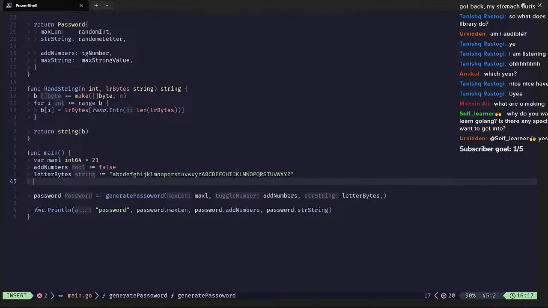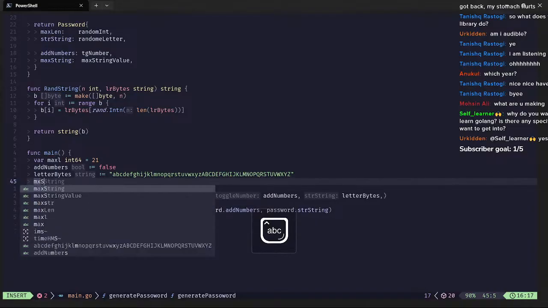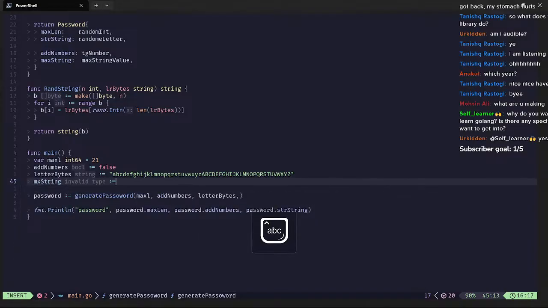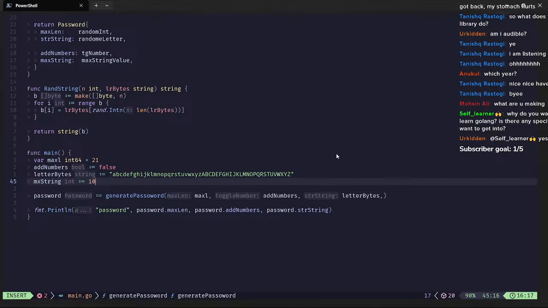Then let's add the max string will be equal to like at least 3, at least 10.